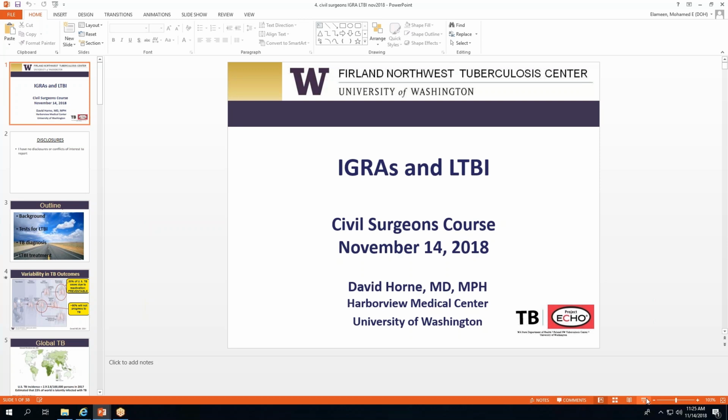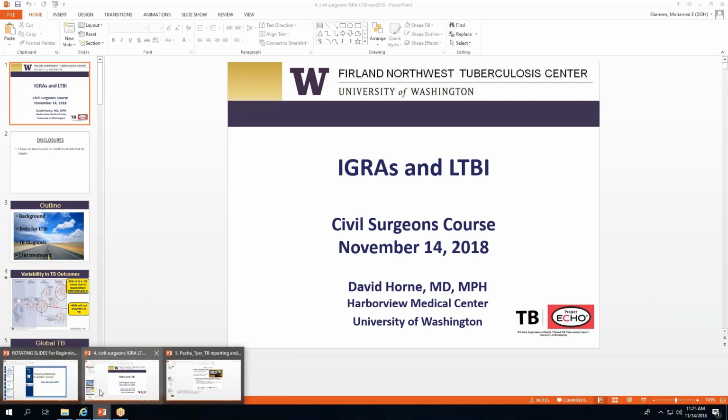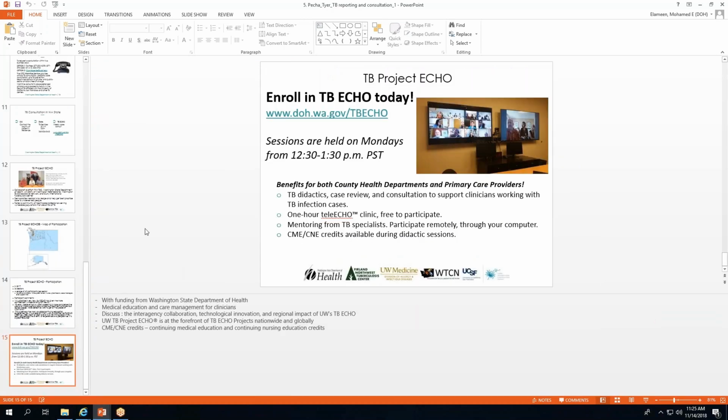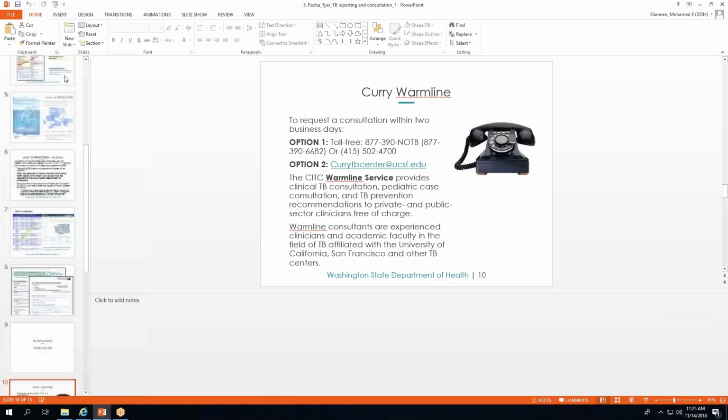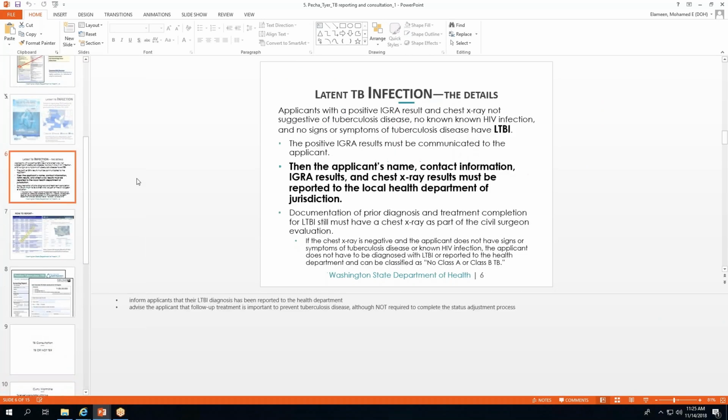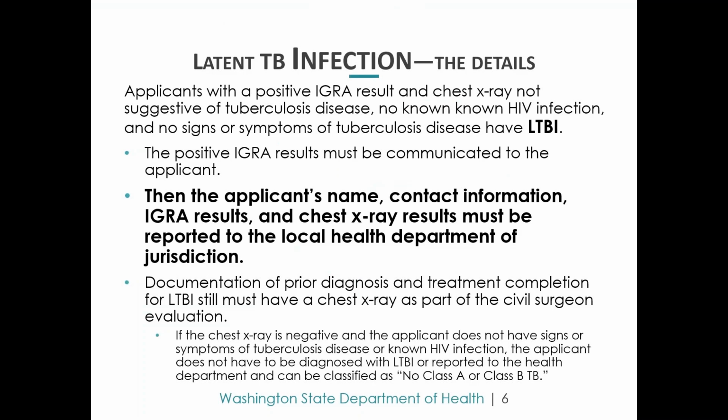That was consistent with one of the slides: documentation of prior diagnosis and treatment completion for LTBI still must have a chest X-ray. If they don't have that documented QFT, they'll need the QFT as well. But if the chest X-ray is negative, or you had a previous QFT documented, that would not need to be newly reported if it's not the new diagnosis.